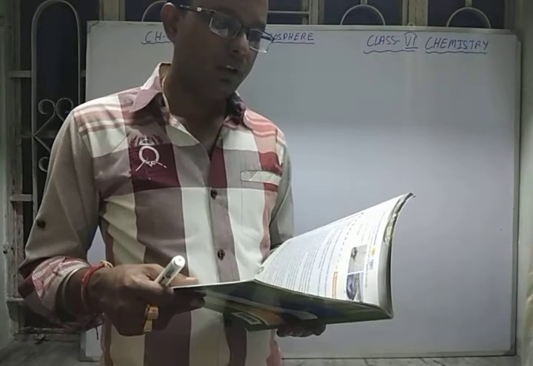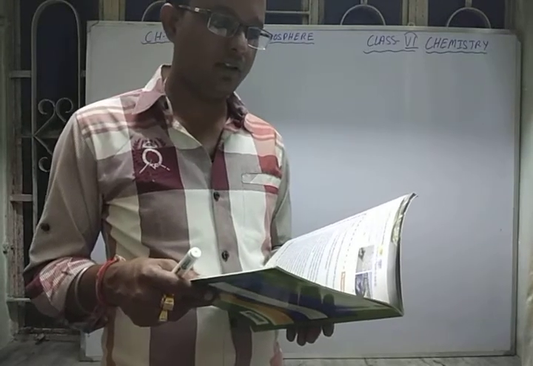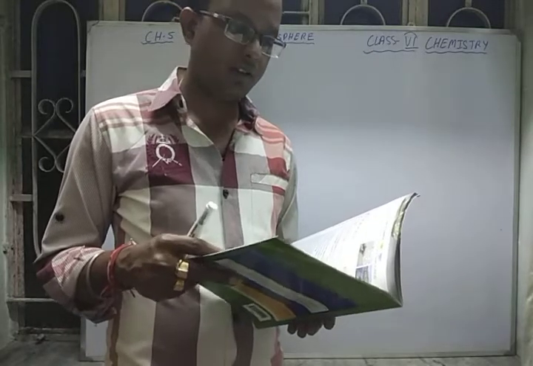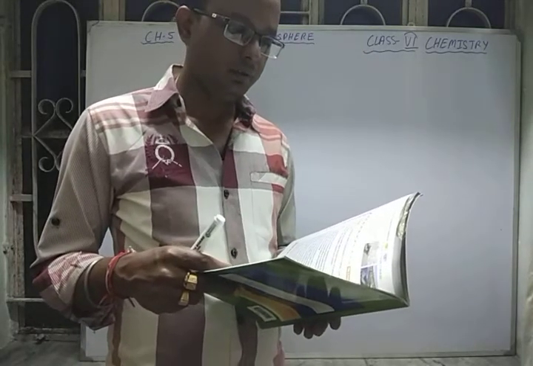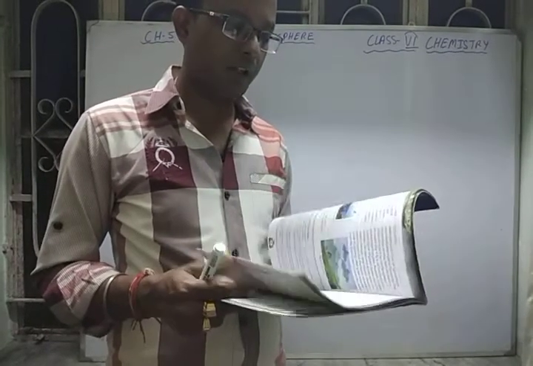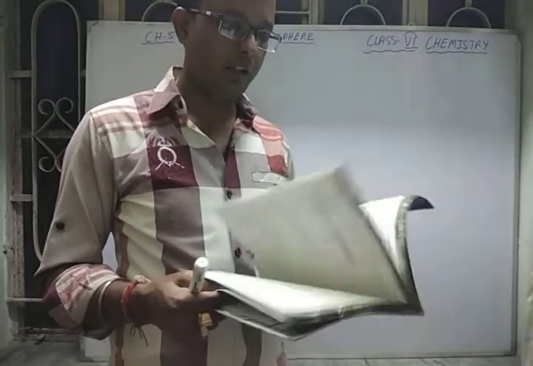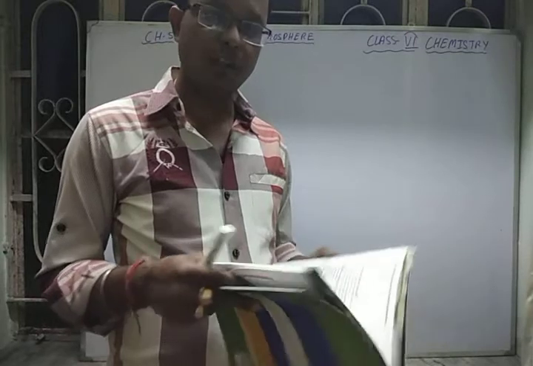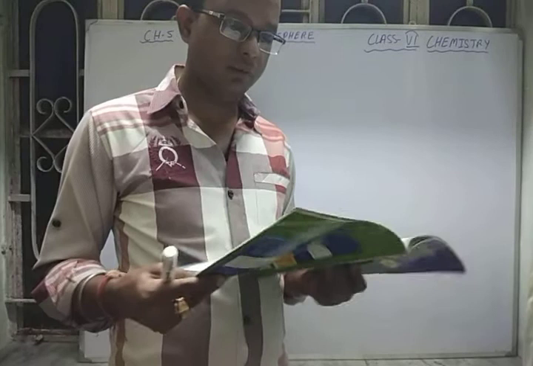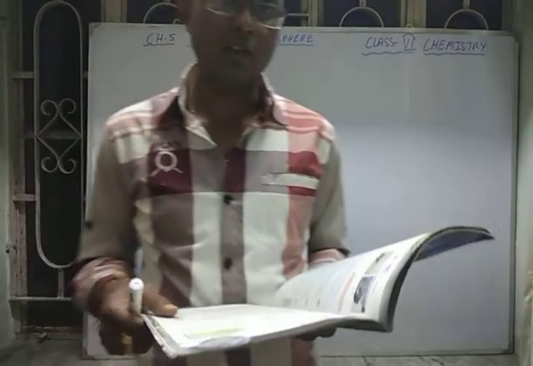Now, in today's video class we will start our new chapter, and this is the last chapter of your book. It will be in your final unit test 4, and in the final exams, obviously, along with the element, mixture and compound chapter, it will be there in your final exam, okay. So continuing our video class, chapter number 5, air and atmosphere.